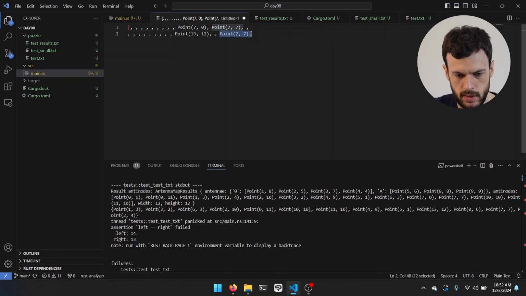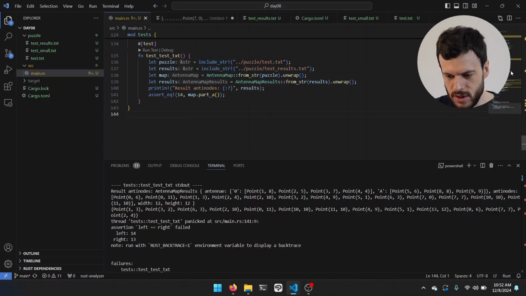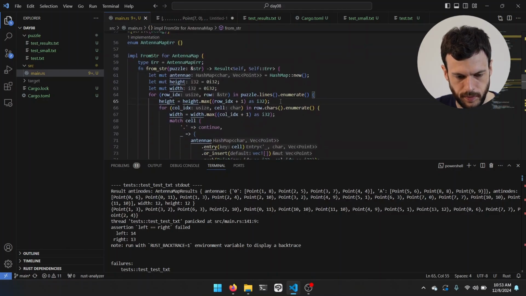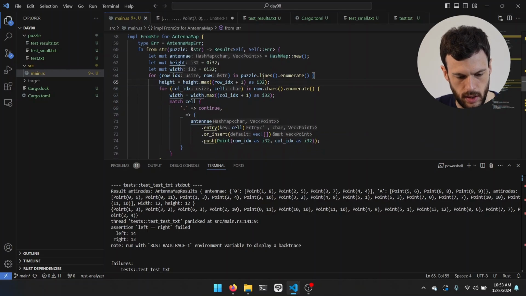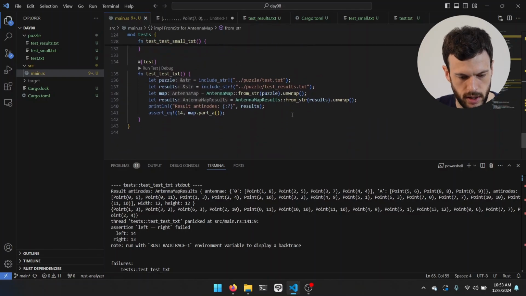We can carry on doing this. And I'm not sure why this comes out the same. 7, 0, 13, 12. Okay, so this is probably a bounds checking issue. In fact, we can just print out the whole of the structure and check by hand that it's the right size.